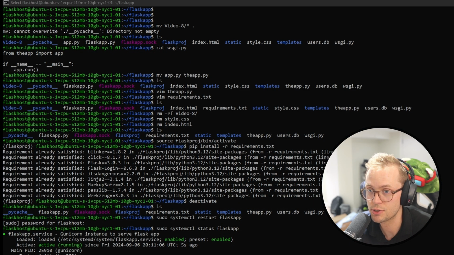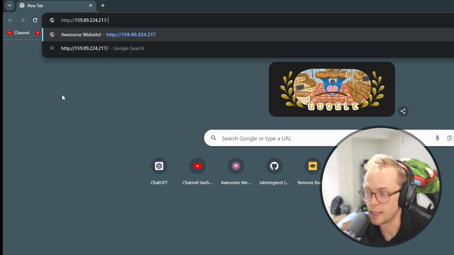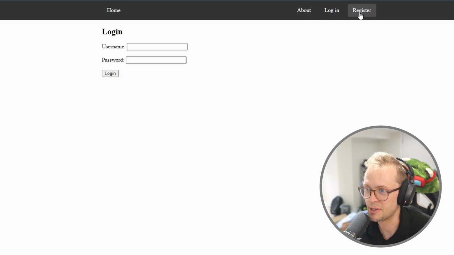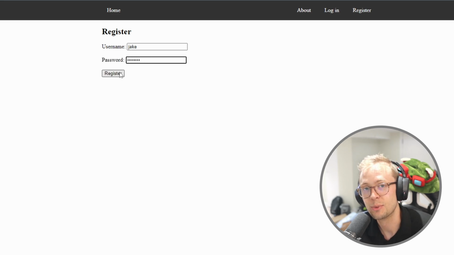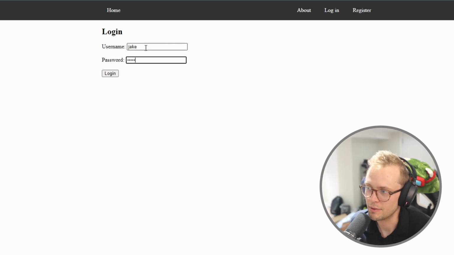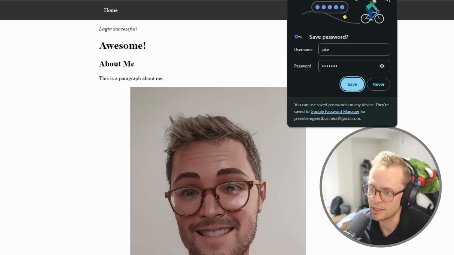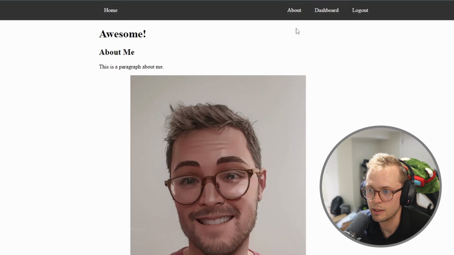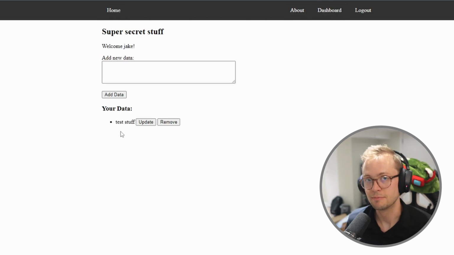Then we can see if we go to the server, we can go ahead and actually see that everything is working. The whole server is working. We can register, log in. We actually didn't even delete the user's DB. So I try and register here, but the user already exists. So we can see that it is connecting to the DB fine. And I believe the dashboard still works. So we can go to the dashboard, add some data, test stuff, add data. And then I think I had to refresh in order for it to be there again. But yeah, pretty awesome. It works.